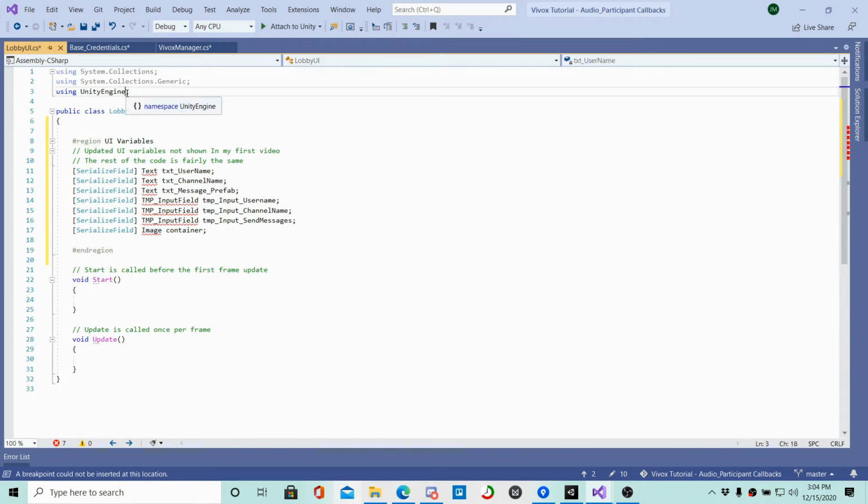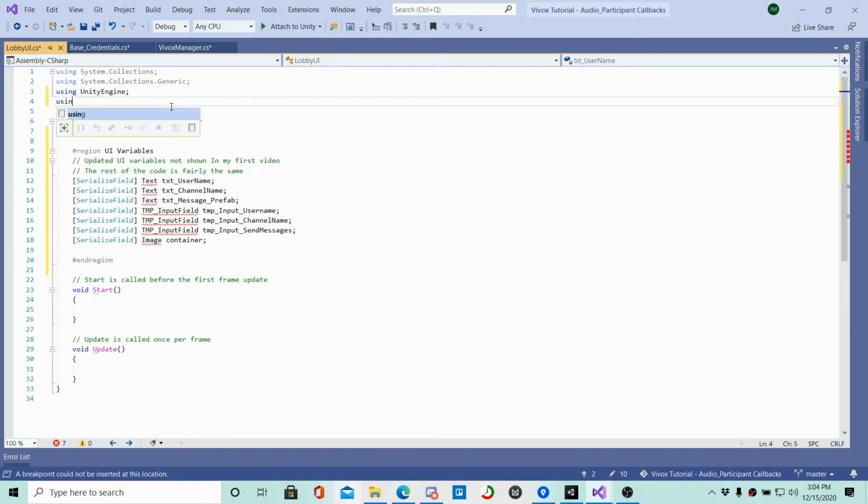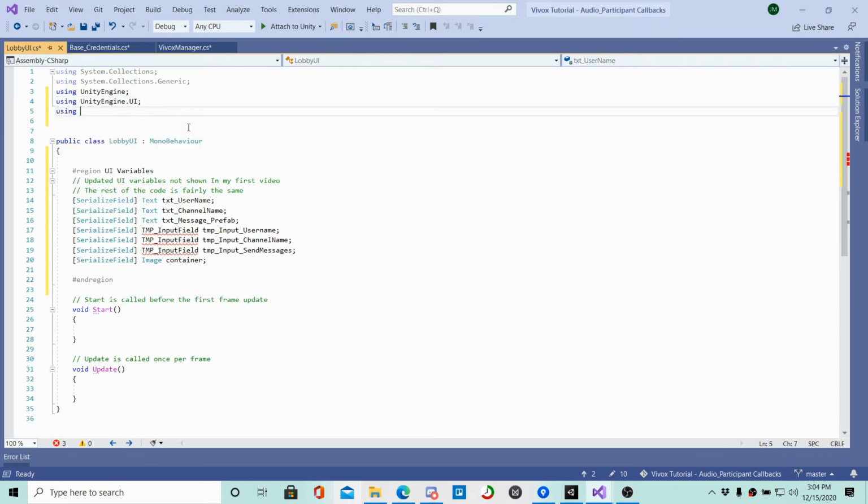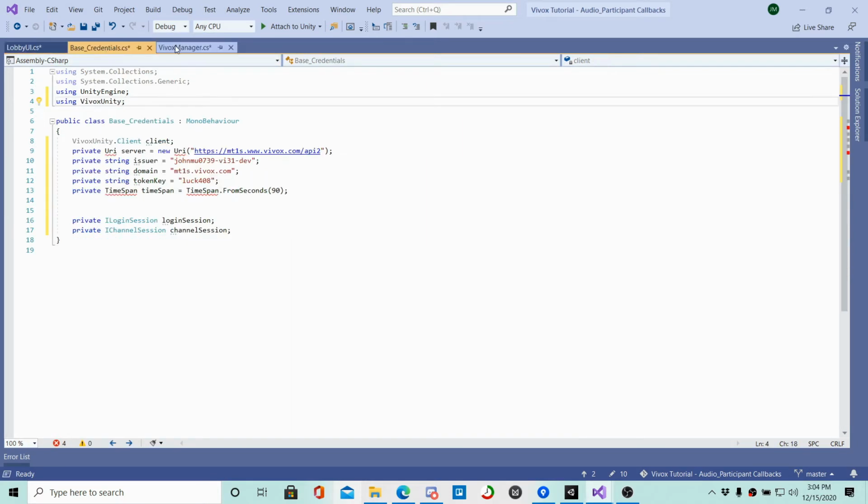And we're gonna have to put using, actually, I'm just gonna duplicate this, and then using UnityEngine.UI, and then also using TMPro. Okay, that fixes those errors.